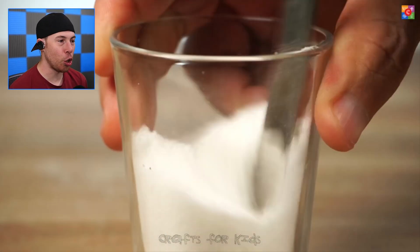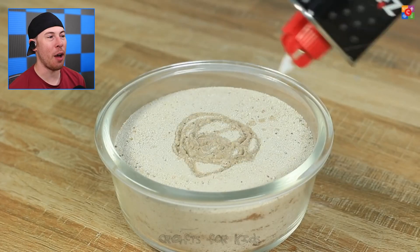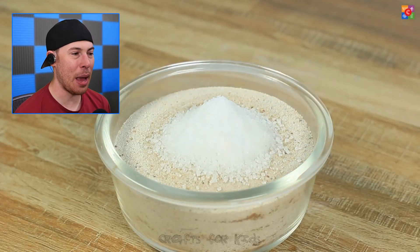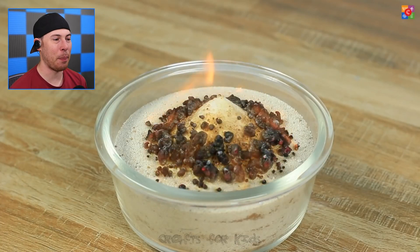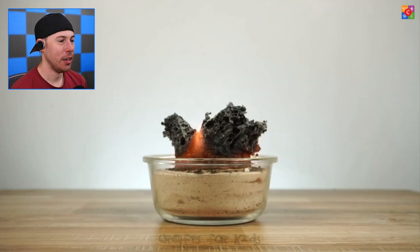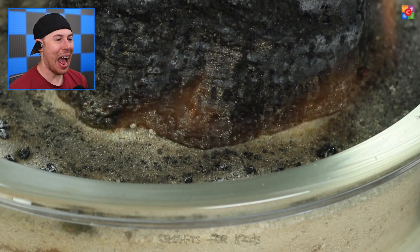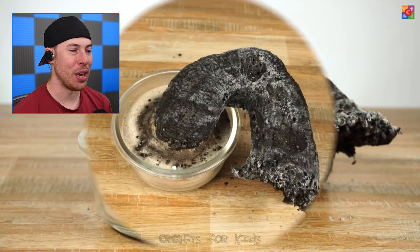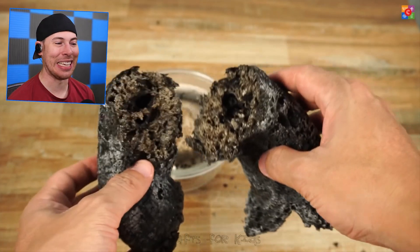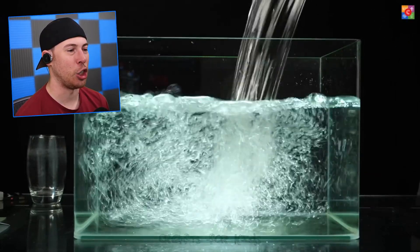Get some baking soda, fill up a cup, put sugar and baking soda in the same cup, then stir it up. We add sand to a bowl, top it off, add some lighter fluid to the top of the sand, and then the baking soda and sugar mix. You light it, and voila — it turns into a worm shape! You can make a worm out of sand. It's a little scary, but it looks really cool. Don't try to eat this — it is not a snack, even though it sort of looks like a pork rind.